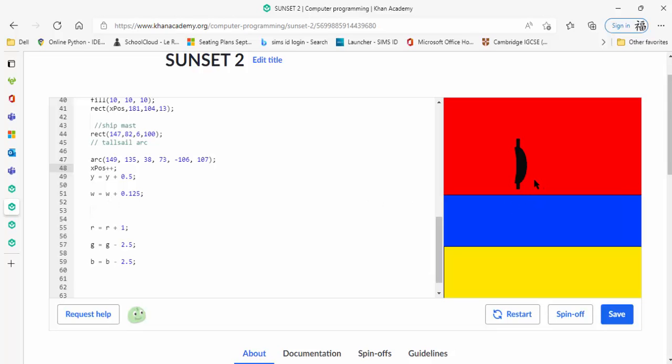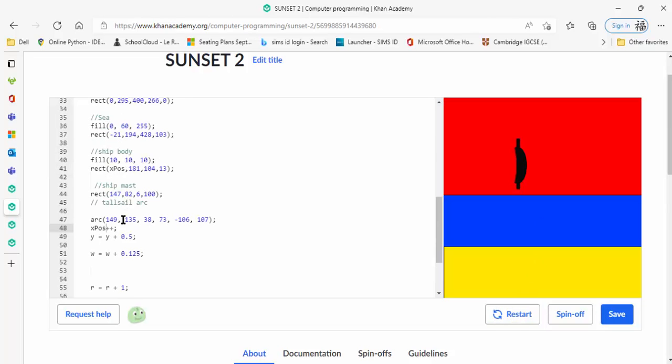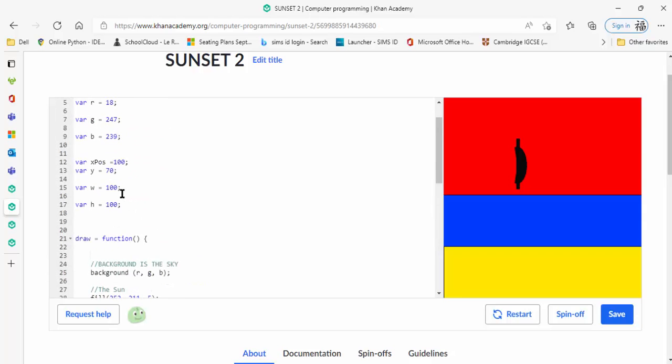But wait, the sail and the mast are being left behind. So we need to change the X position for the rest of our boat. So we've got the body with the mast of the boat. So X for the mast of the boat is 147. So we want that to be the same as our XPOS when we want it all to move together.